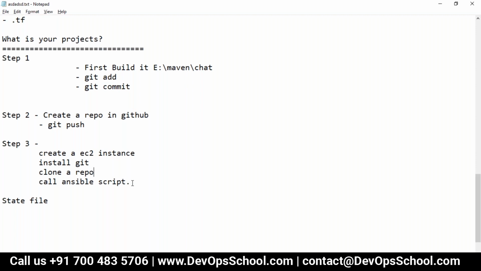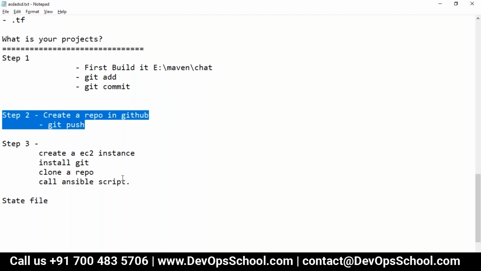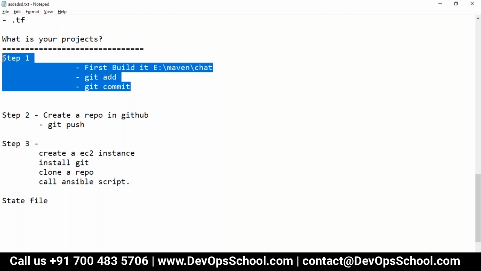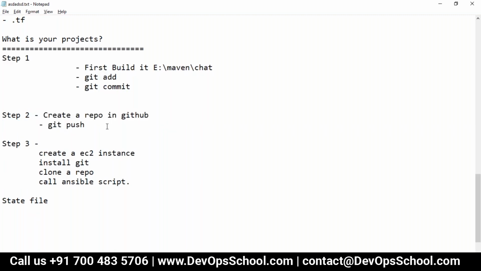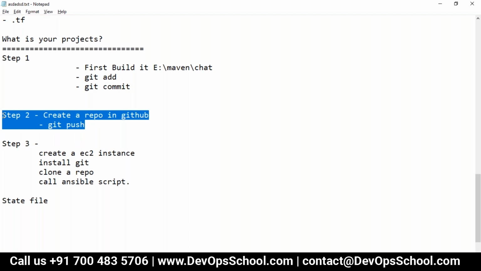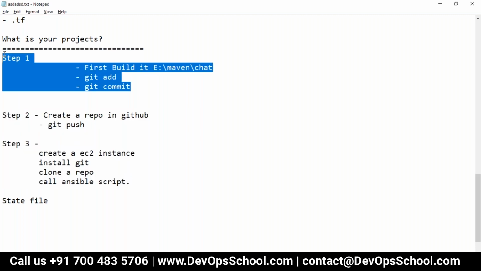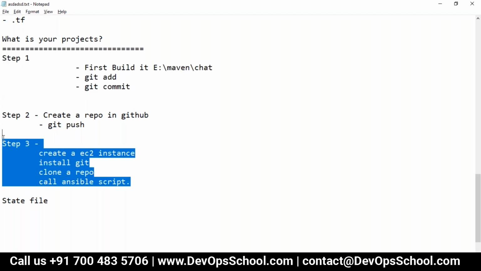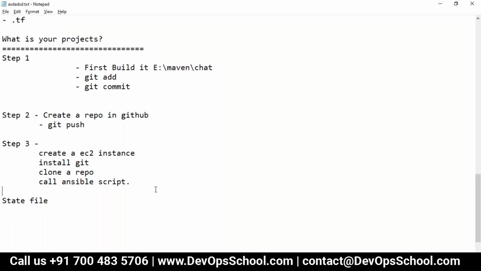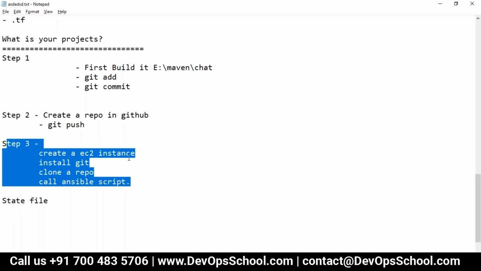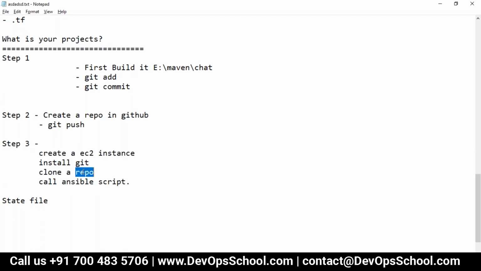Yeah. So now let's start doing it. So first thing, I will jump to this one and this one. First I'll show, then I'll talk about this one. Okay, because that way it will be good. Because ultimately the Terraform we can use with this. This is the local. How can you do local activities using Terraform? I need to talk about it. So first I'll do this, then do this, then do this, and move on. Okay, so this is my workflow. So how to create an instance? That's the question. How to create an instance, install Git, clone repo, and call Ansible script. So those are the things I need to do first.